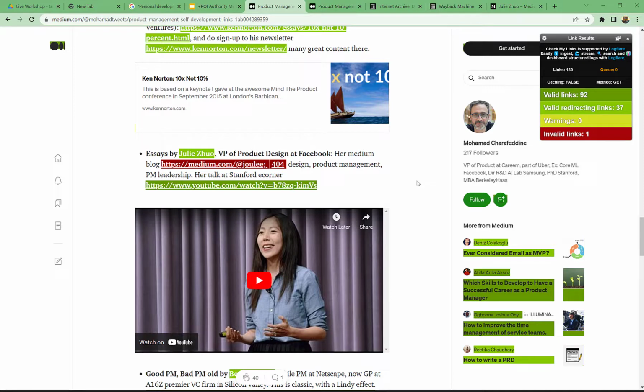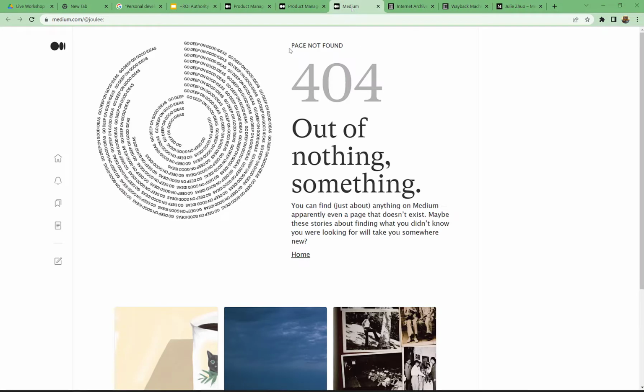So she's got a blog that he's linking to, but that unfortunately sends people to a dead page. So if we click on this, we get to page not found 404 error. So this is not good for the user experience.